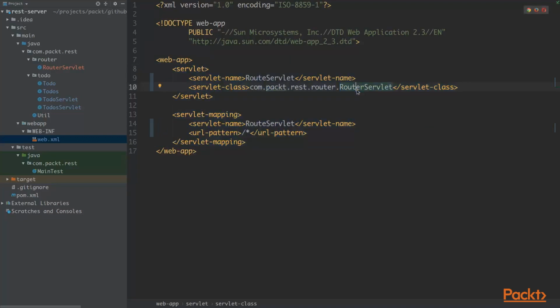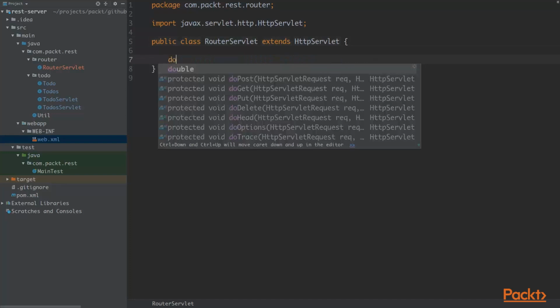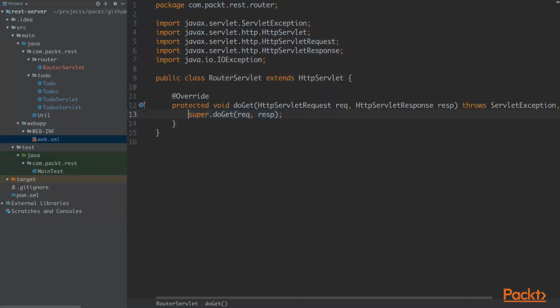If you want more routes, you're not going to change in here because they are all going to map to here. But how would that work? Well, if I have different routes, how would I choose? Let's suppose I have a doGet method here, okay? And the first most important thing we need to do in order to actually be able to choose between the routes is to get the route.